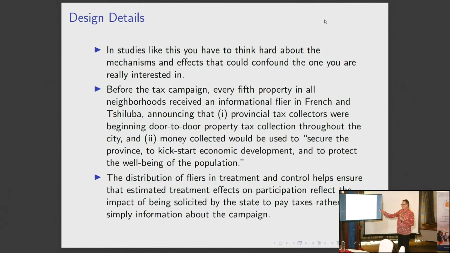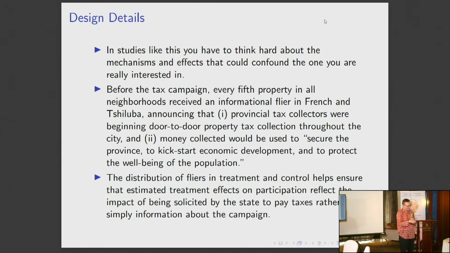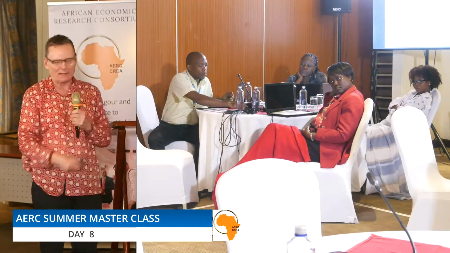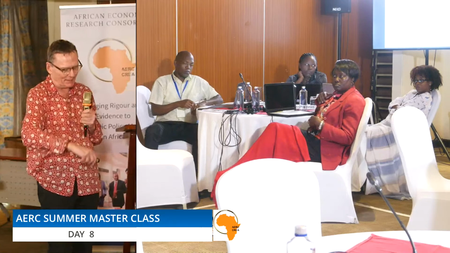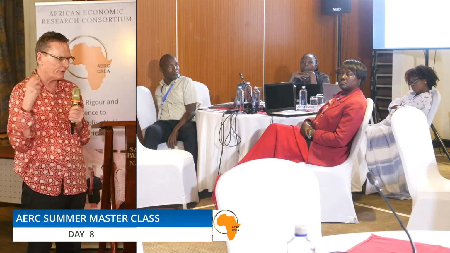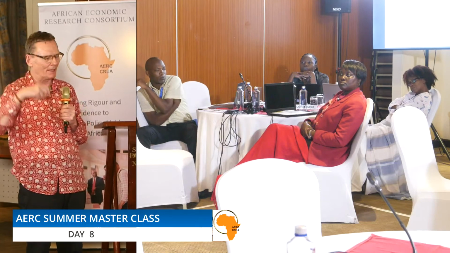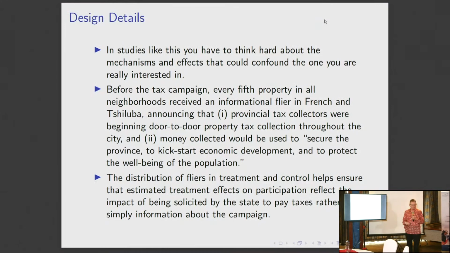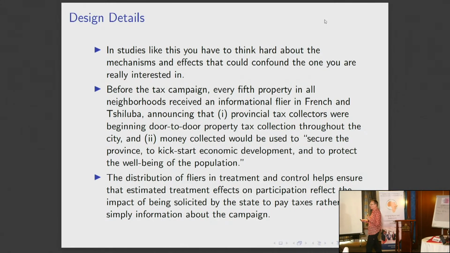One thing the paper's very careful about is trying to think through different stories, particularly stories that could mess up the research design. For example, remember there are these treatment neighborhoods and these control neighborhoods. But one thing you might be worried about is information spilling over into the control neighborhoods. Maybe the knowledge gets around. People get around. People have relatives, they know people, so word is going to spread.